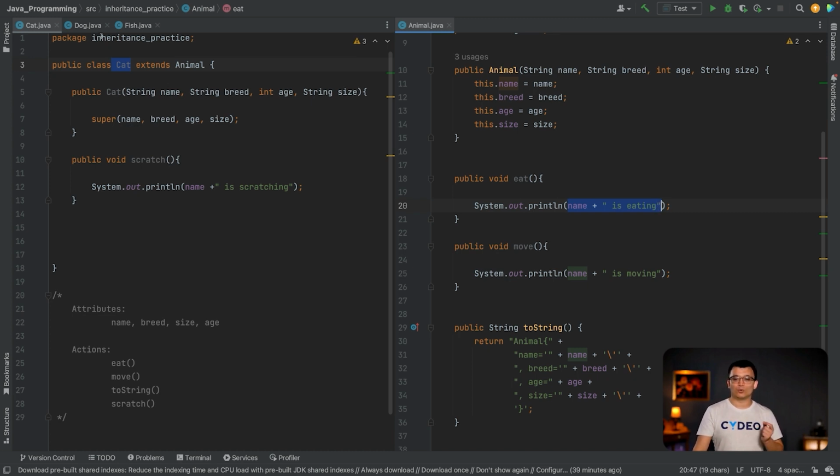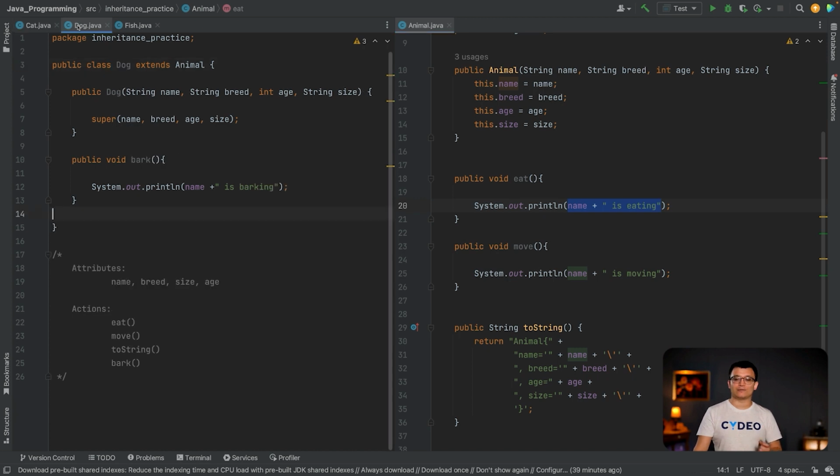And when the eat method is called from the dog object, I want it to print "dog is eating dog food." So I want different implementations for the eat method of Cat, Dog, and Fish.